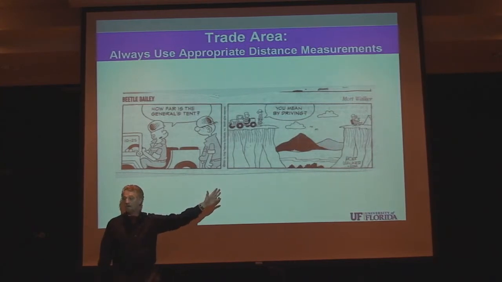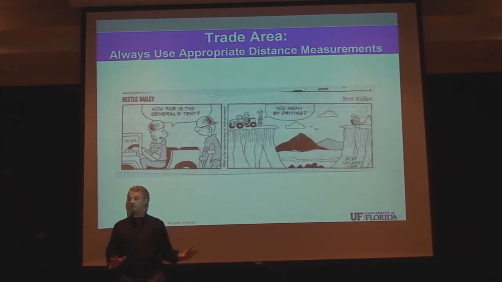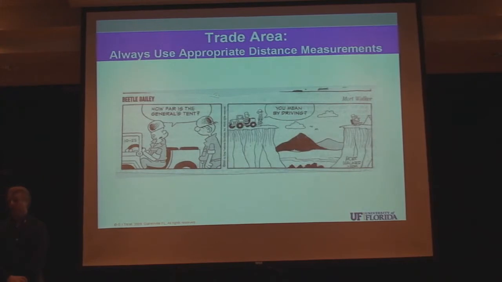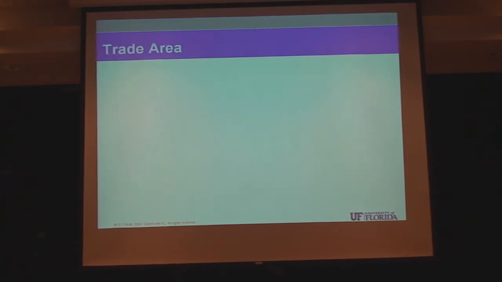And so the Voronoi polygon is a good estimation of a trade area under some circumstances to give us a general idea. But I would not want to go to court and say that two comparables with a Voronoi polygon is in the same trade area. That's not going to cut it. So how to calculate trade areas?